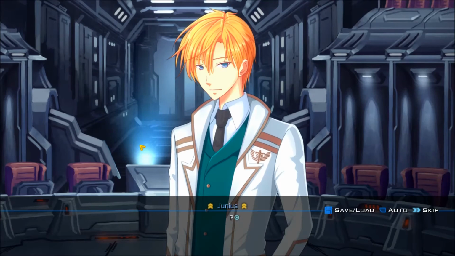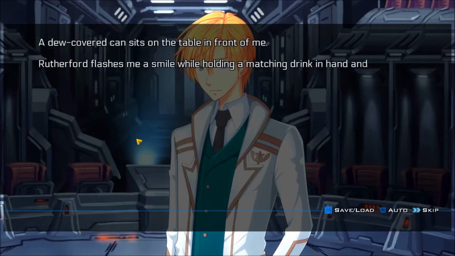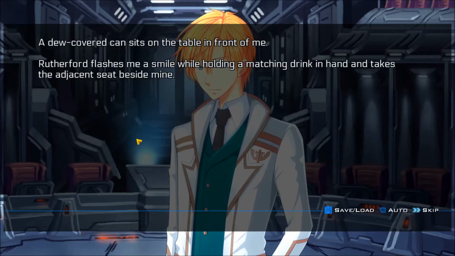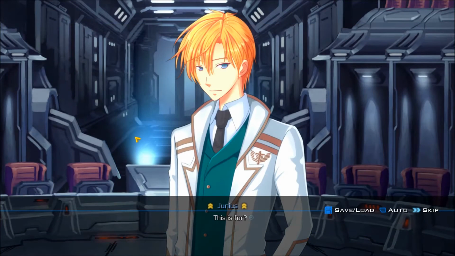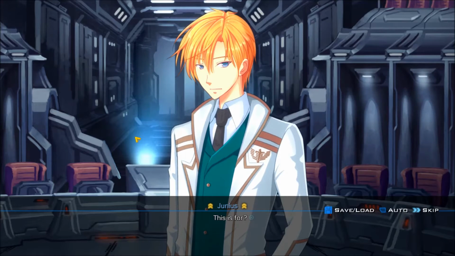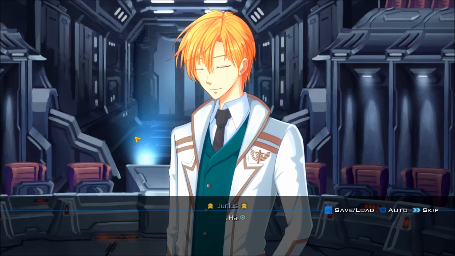Rutherford, here. Huh? I mean, Junus? A new can sits on the table in front of me. Rutherford flashes me a smile while holding a matching drink in hand and takes the adjacent seat beside mine. Junus, this is for... He's being a friend. Rutherford, I feel your pain. Junus, ha.